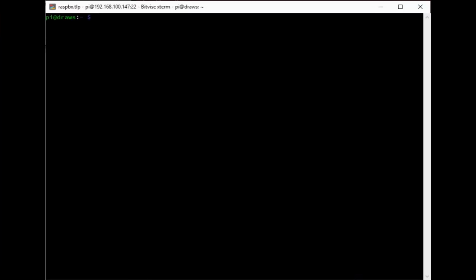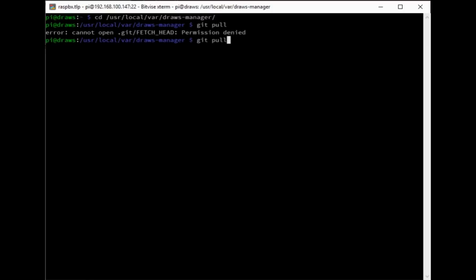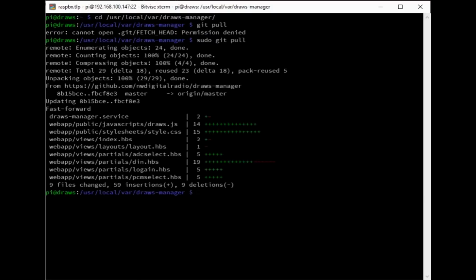Alright, so open a terminal window to your Raspberry Pi and log in, and once you're logged in, you will need to go to directory /usr/local/var/draws-manager. And we're going to pull down the latest version of DRAWS Manager by typing git pull. If you get an error, it's because you need to be root to do that, so it's a sudo git pull. And now it's updated all of the current pages for the DRAWS Manager.